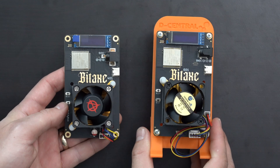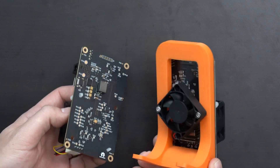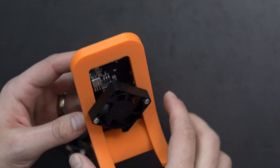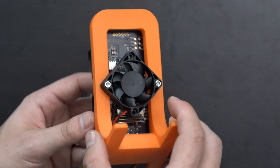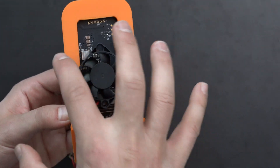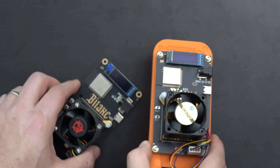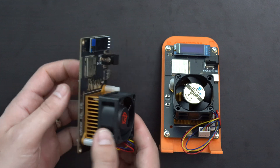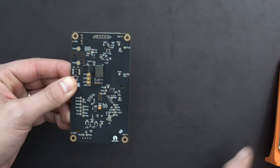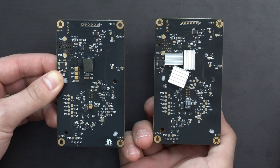If we take a look at a stock Supra and a stock Gamma, on the front they're going to look pretty similar. However, on the rear they are going to be a little bit different. There are some added heat sinks right here kind of behind the rear fan, as well as behind the actual ASIC itself — you can see there's a big one there. Plus there's the big fan right here to help keep the rear cool, just because the 1370 here on the Gammas actually runs really hot. Things are a little different on the Supra — it doesn't run as hot, so it doesn't have all the same heat sinks back there. However, we have found that when you get into overclocking, it can actually be helpful to add some additional heat sinks back there.